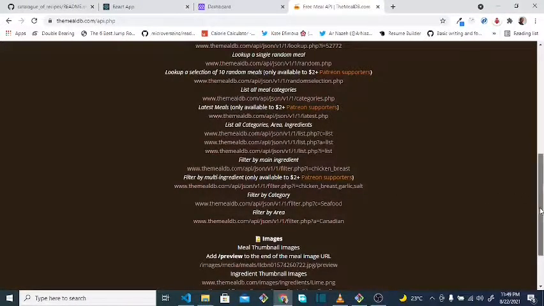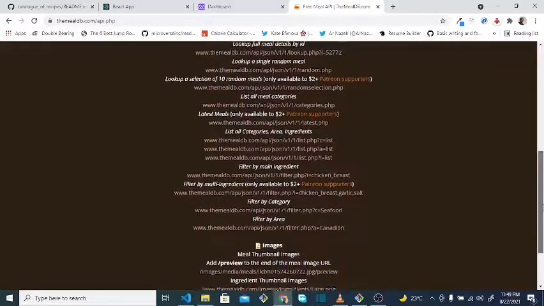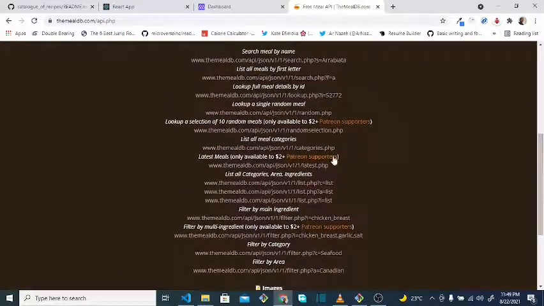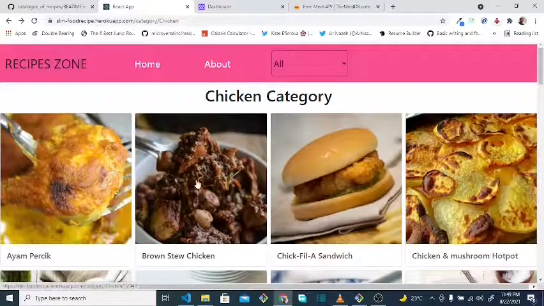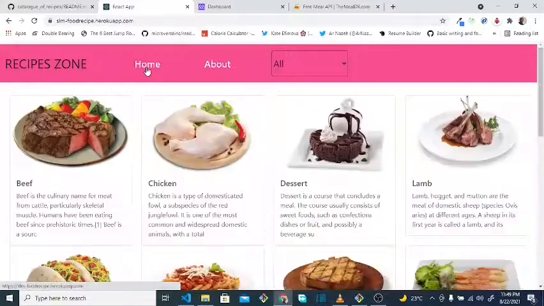And if you want to list all categories, this is the URL that I have used, all categories. I use Redux for state management. As we know, Redux is so helpful for state management.